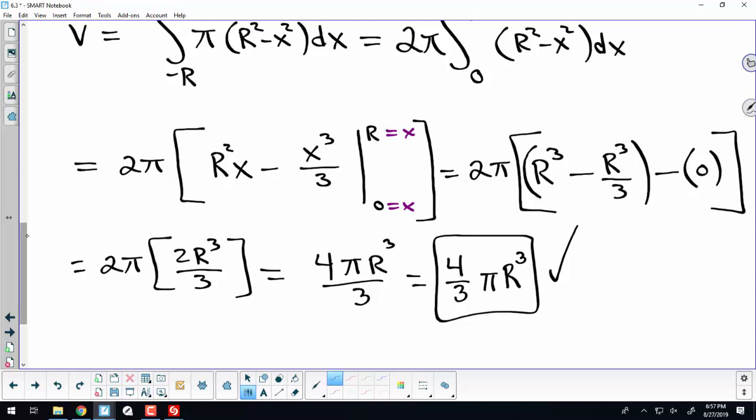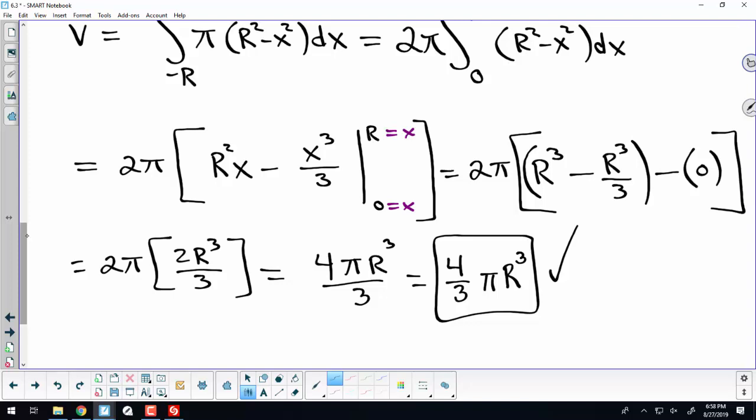So check out, we derived the area of a sphere using calculus. Or sorry, the volume of a sphere using calculus. And all we had to deal with were the areas. I don't know, I think that's pretty cool.